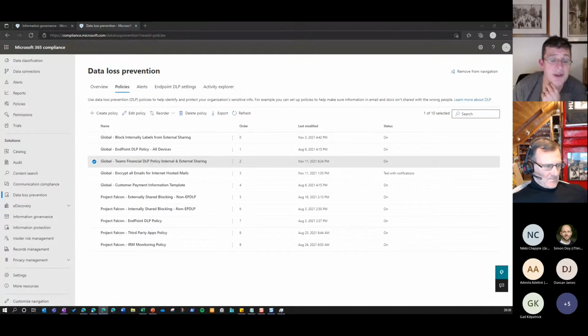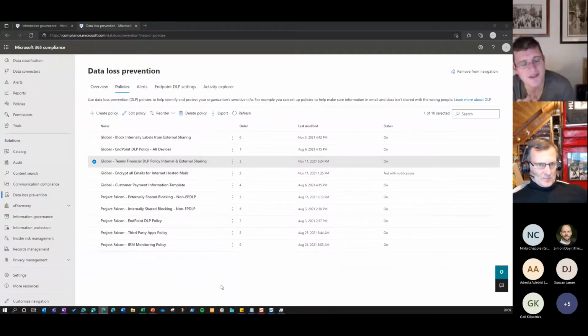I do have a question, actually. There's some overlap between what you could do with sensitivity labels and DLP, isn't there? I suppose the advantage of DLP is it will educate people as to why something is blocked, whereas sensitivity labels would just stop it happening, wouldn't they? That's right, Dylan. A lot of customers will ask, why do I need DLP if I have sensitivity labels? Yeah, that's basically my question.